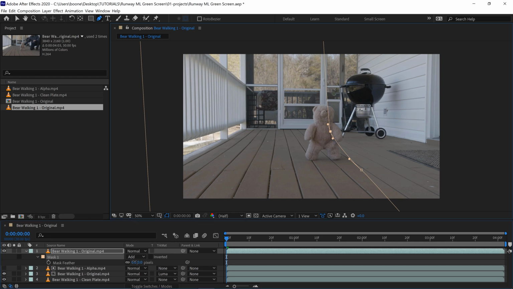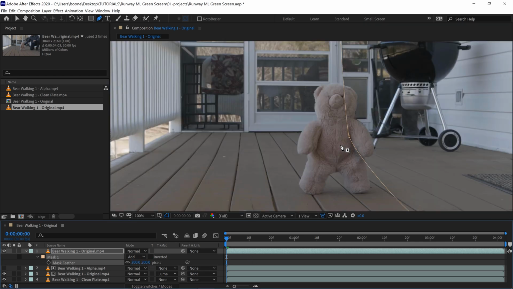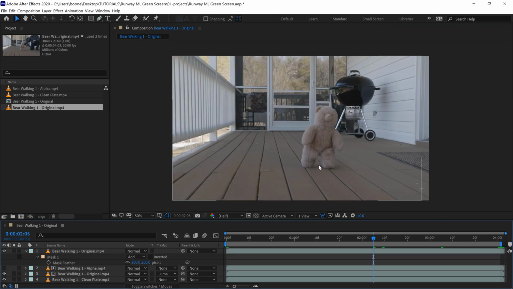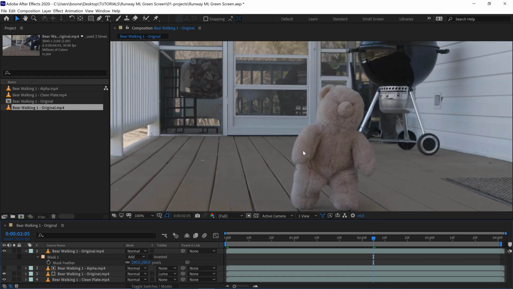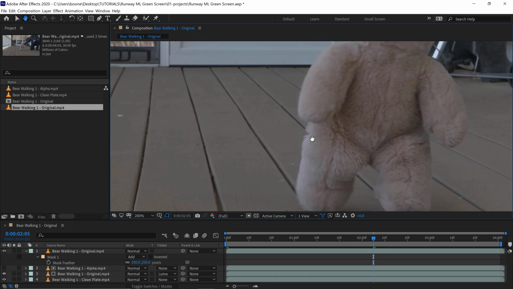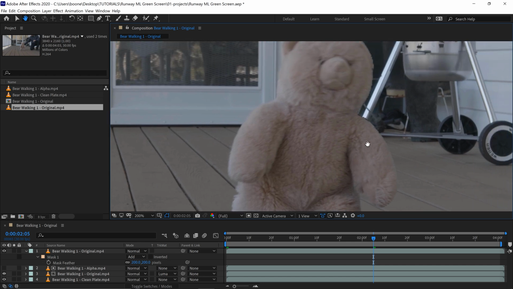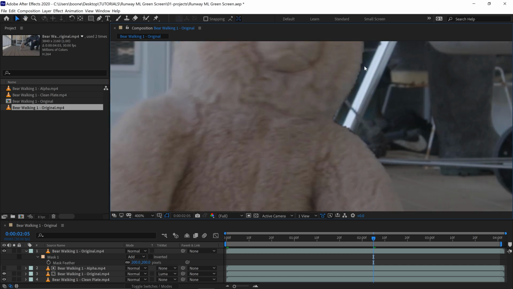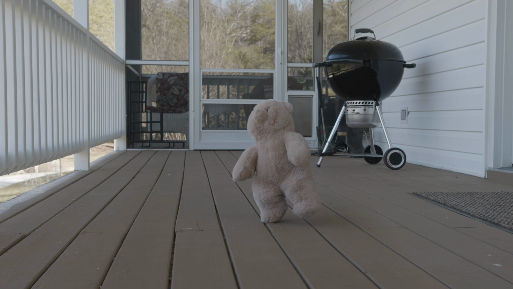And I can maybe do a feather of like 200 pixels. I just don't want to see my hand in there. Now check it out, I've got those shadows and I've got these really, really clean edges. This is basically the real edge there, you can see that. And then right over here we have our Runway Roto Edge. So pretty incredible the look you can get.